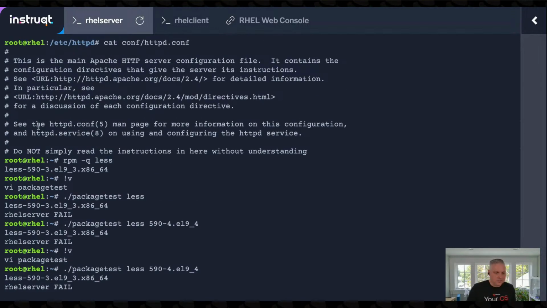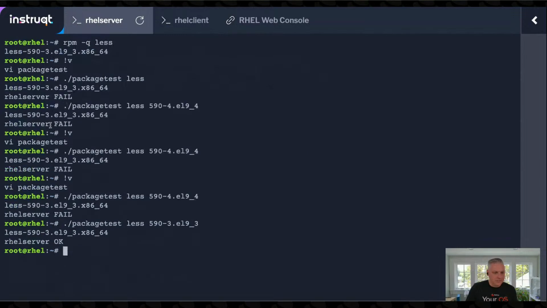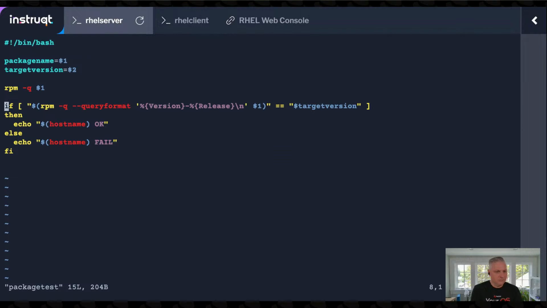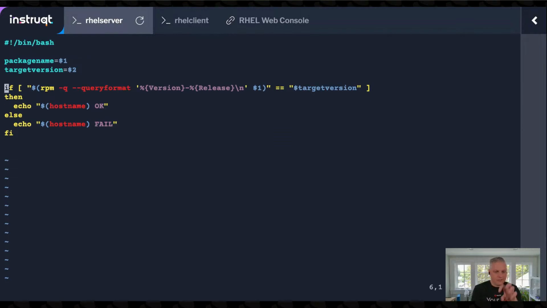A couple weird things. Let's get rid of this output here because I have that stray RPM -q in there, and I think this will do us. All right, let's try one more time.